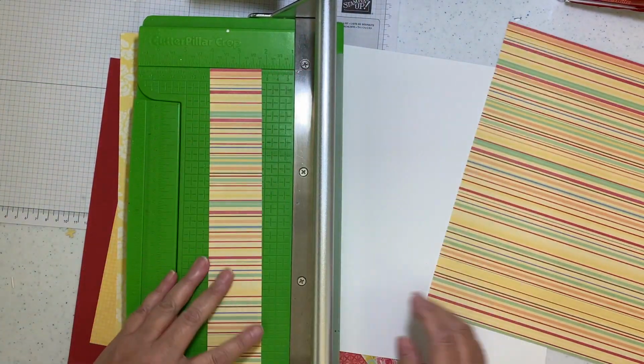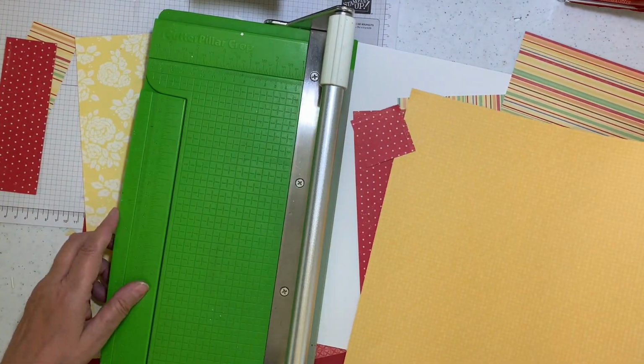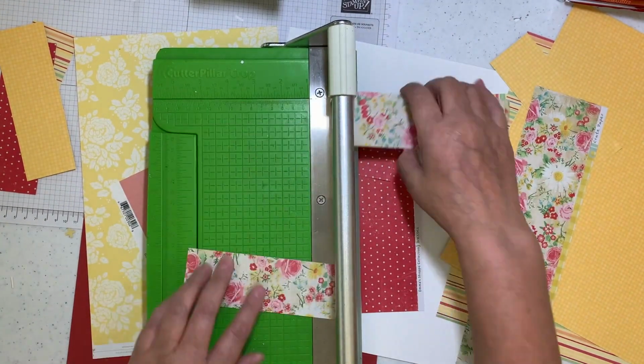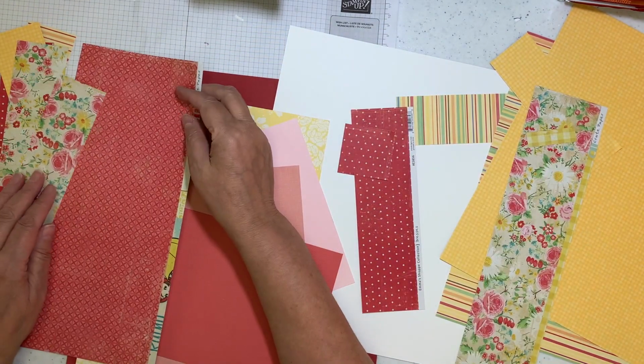These are the 42 layouts that I got done at a crop back in October. I made 48 page kits and actually managed to get 42 of them done. And this one here, still no different than all the other page kits, is loaded with scraps.